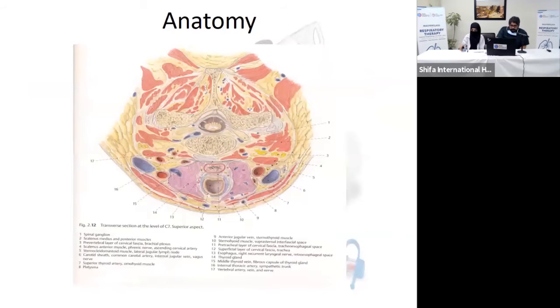Now, if you look at this anatomy and this picture, you'll see the trachea sits in the front. This is the front. The bottom bit is the front. The top bit is the back. And it's very much in front, the trachea. But if you look closely, you can see these blue things very nearby. These are the veins. These are our anterior jugular veins. And then there's thyroid nearby as well. And the thyroid has got small veins as well. So although it's very much anterior and it looks very easy, you can get a lot of bleeding during the procedure or even afterwards as well.